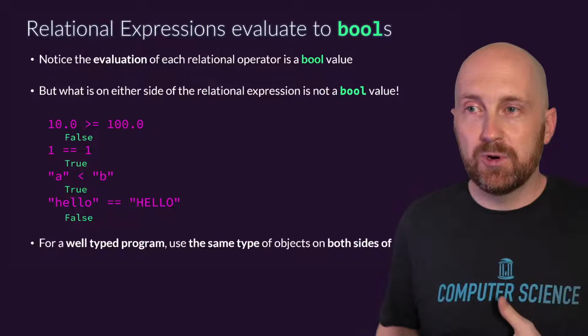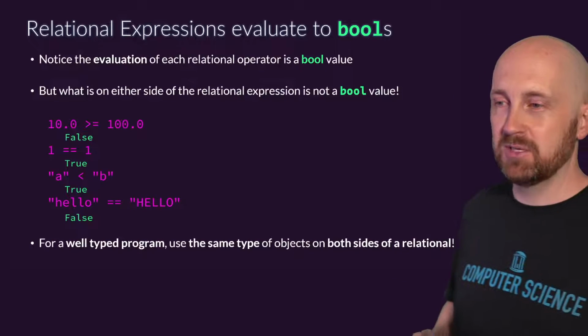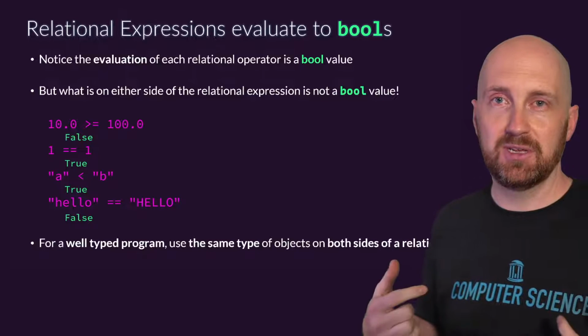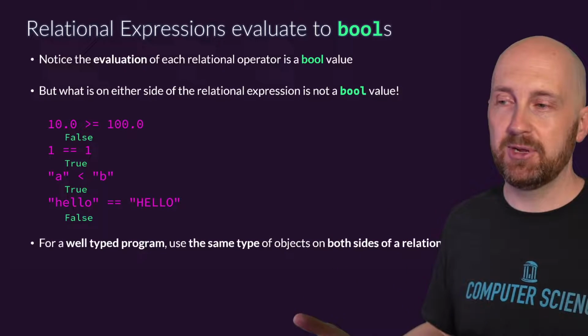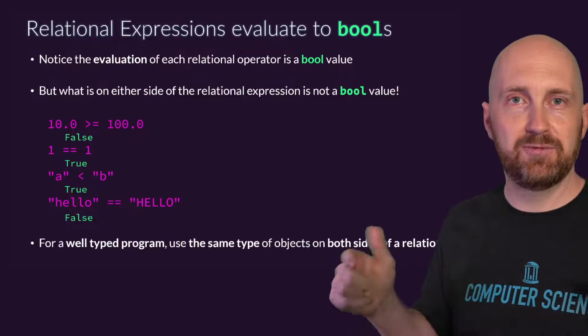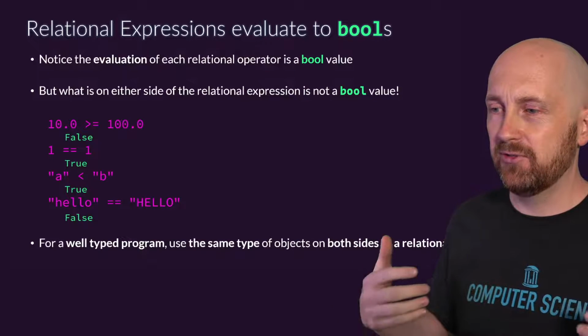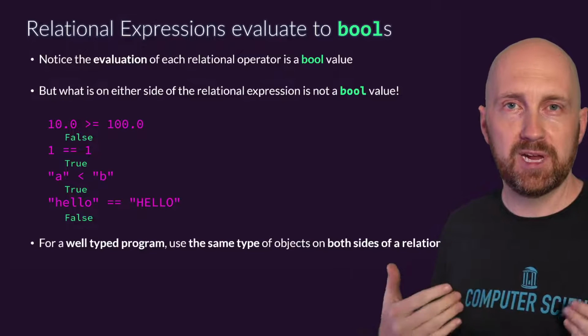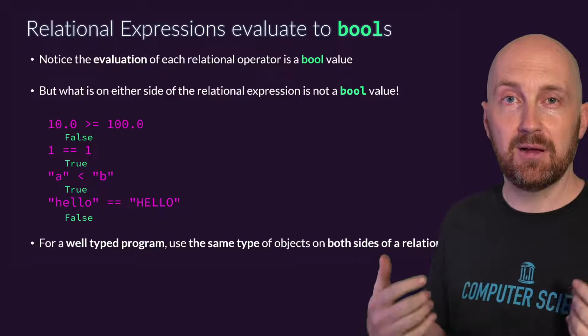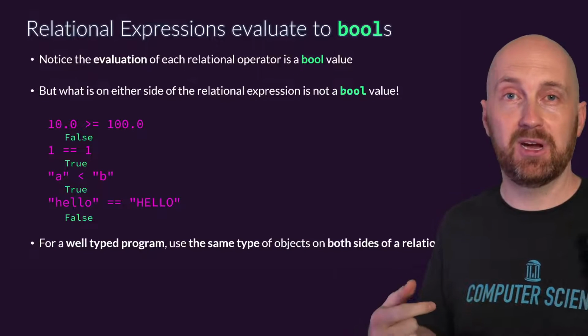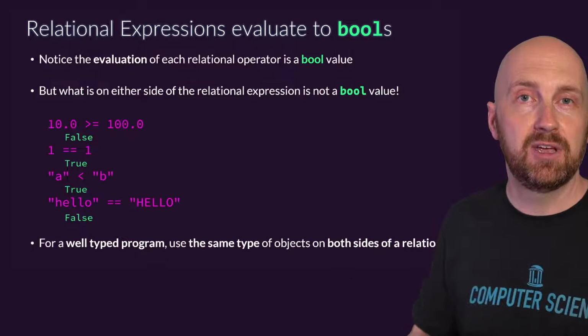And so when we're trying to be careful about the types that we use in our programs, you don't really want to compare whether a string is equal to an int. That's never going to be true without converting one to the other. So in our programs, we expect that on both sides of any of these operators, we're using objects of the same type. So you can compare a number with a number, a string with a string, and so on.